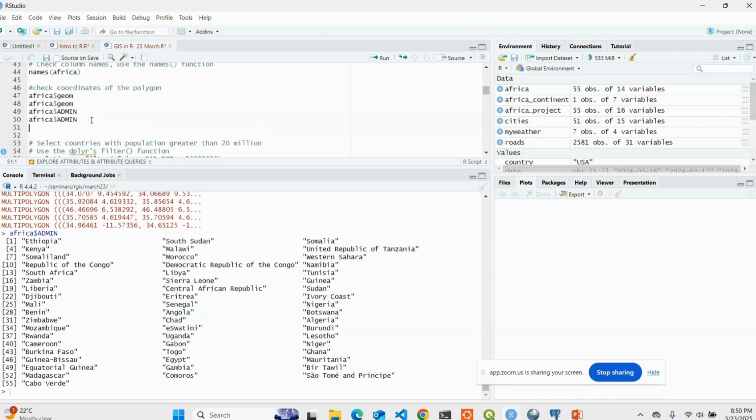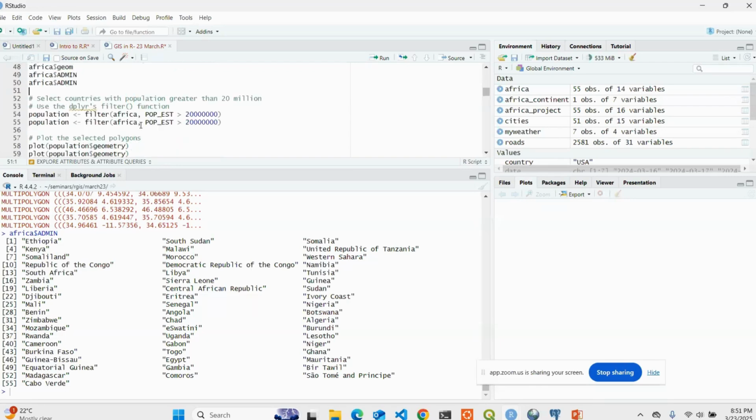Now, if we want to select countries to find out which countries have a population greater than 20 million, we can use the dplyr filter function, and that's why we also had to install the dplyr package, so that you can use one of the functions in there for selecting countries.